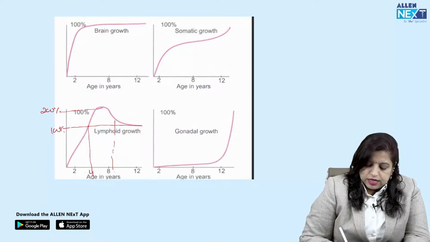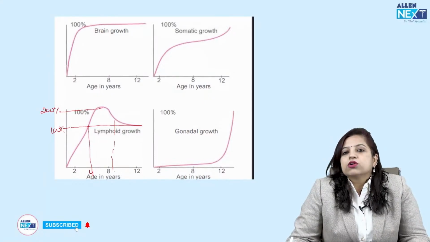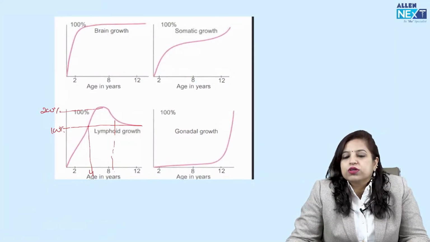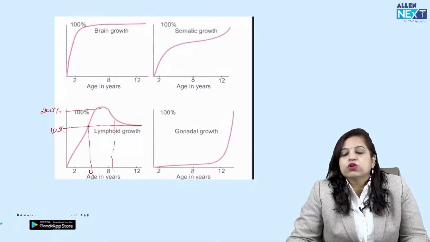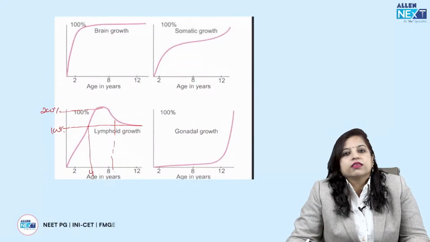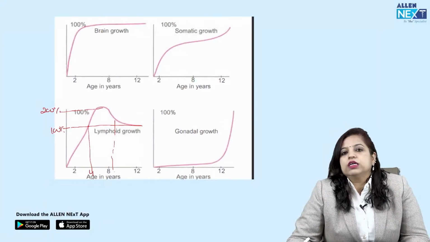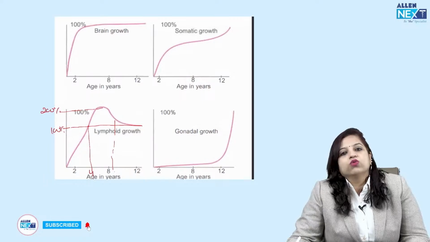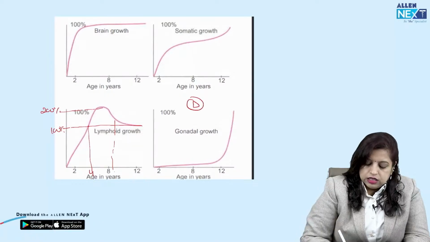Remember that. And that is why a question comes in your exam that if a 6-year-old child comes to you for a regular body checkup without any complaints of fever or sore throat, and you see that the tonsils are massively enlarged, what are you going to do? Please understand, you do nothing. No intervention is required, because what you are seeing as enlarged tonsils is nothing but physiological hypertrophy of the tonsils. That is what is seen between the age group of 4 to 8 years. So if a question comes like this, just look at the age and then you can go for the correct answer.